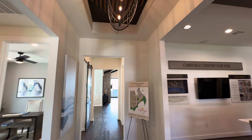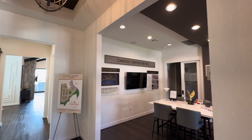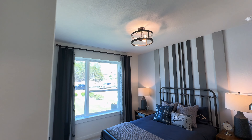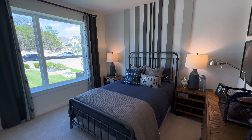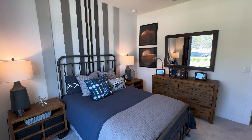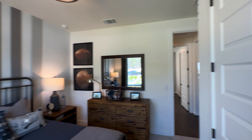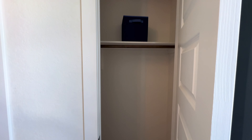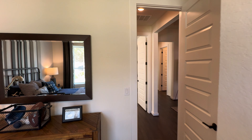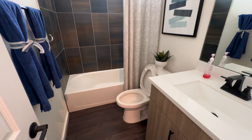As soon as you walk in, you're greeted with a nice foyer right here. I love those tray ceilings on top. To the right is going to be your garage, but of course this is a model home, so once this home is bought and sold, that will be converted into a garage. To the left is where we're going to start — this is going to be your first guest bedroom right here. As you can see, tons of space. You have carpet that runs throughout and huge windows for that natural light. Here is your closet — two closets with double doors.